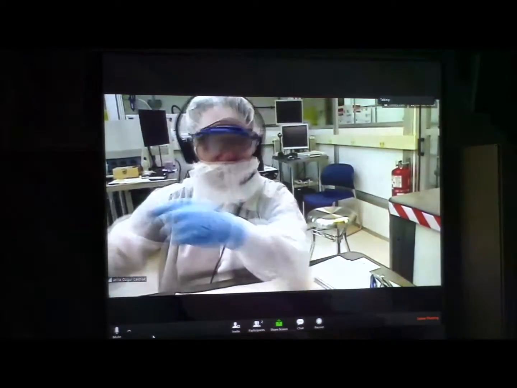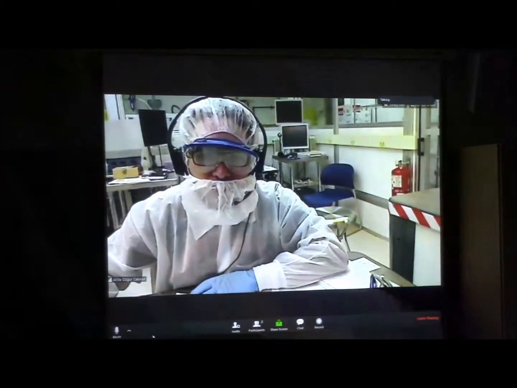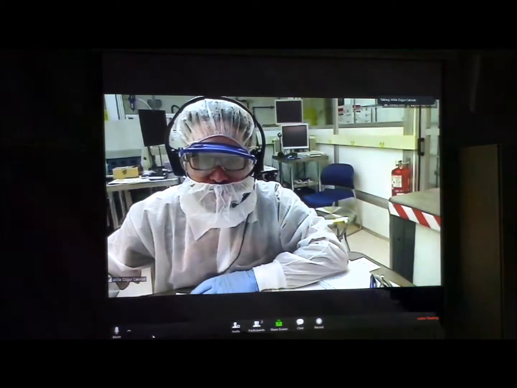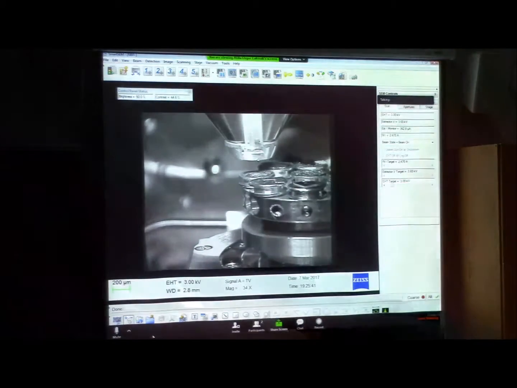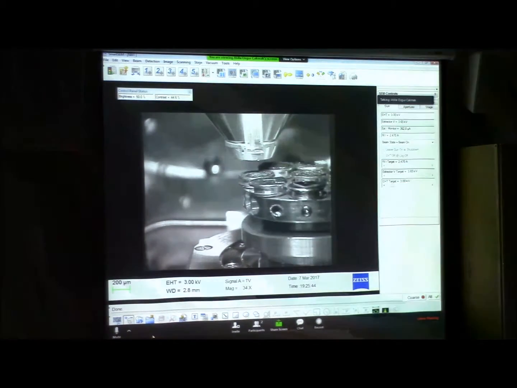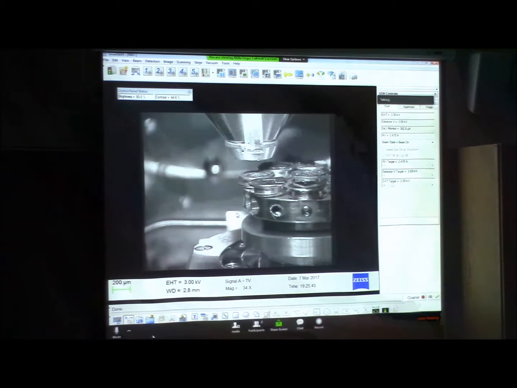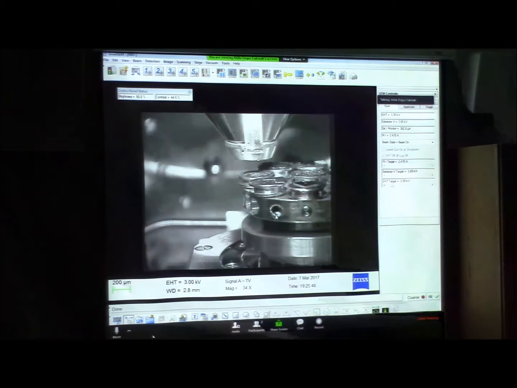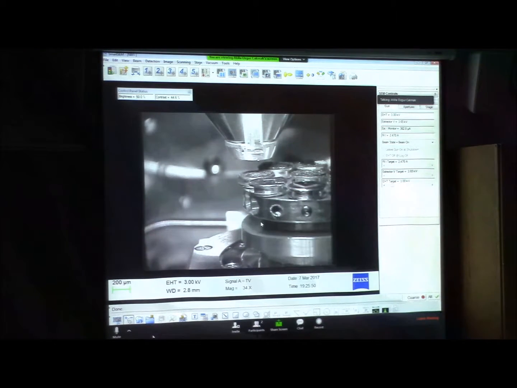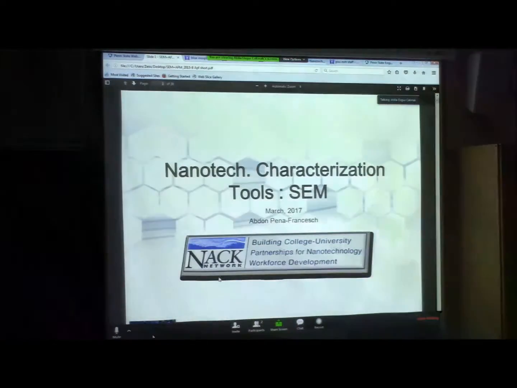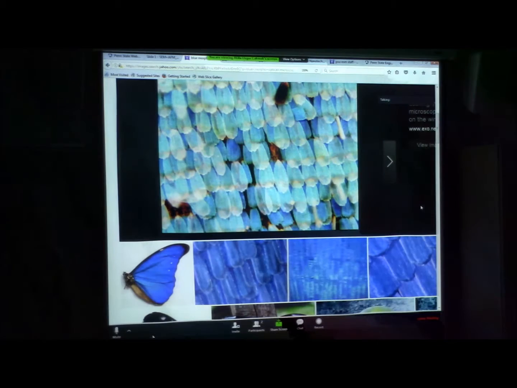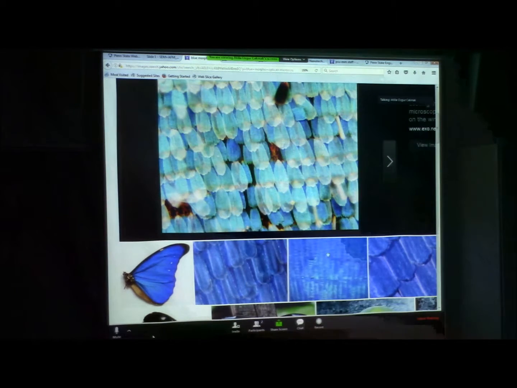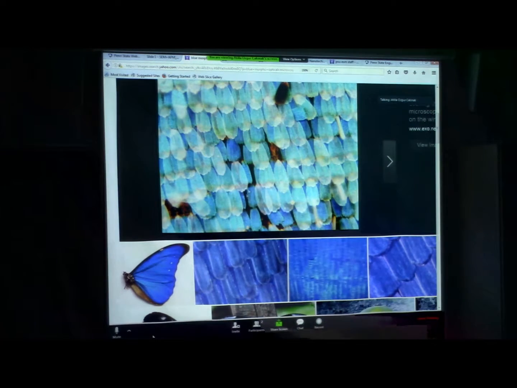So if I share the screen again, can you see the microscope? Okay. If we take a look at the butterfly wings with an optical microscope, we see that it has these scales over here.